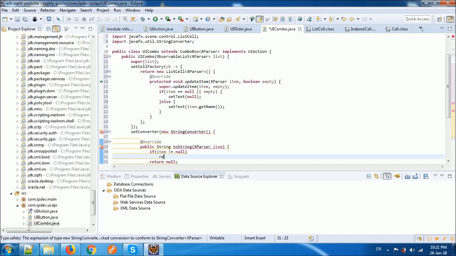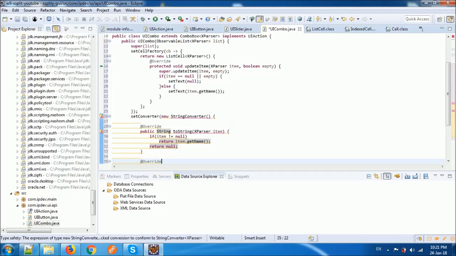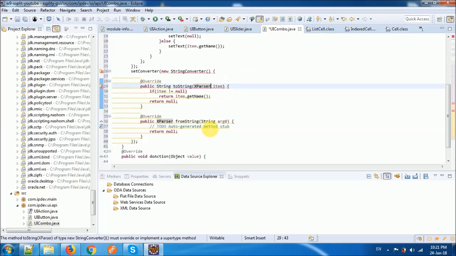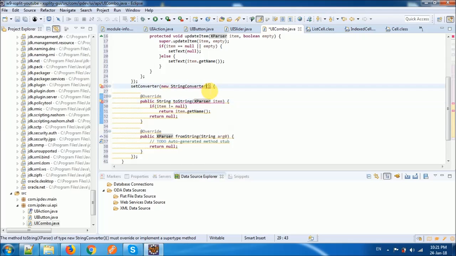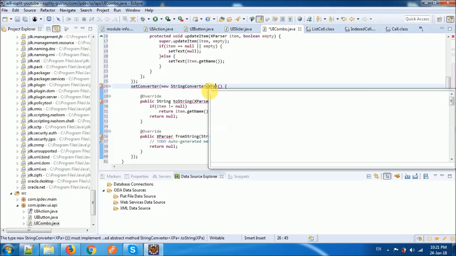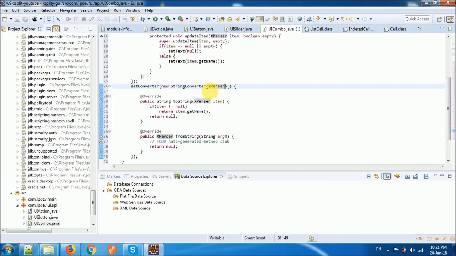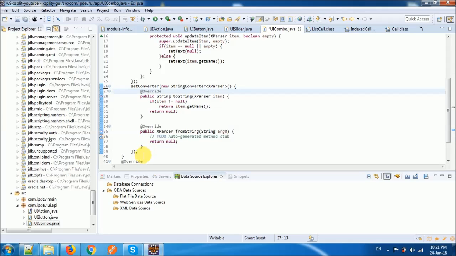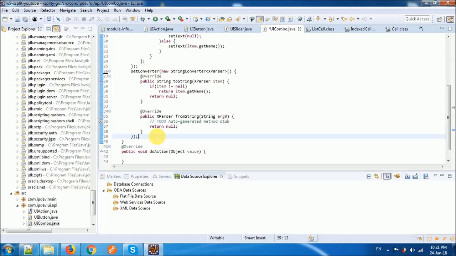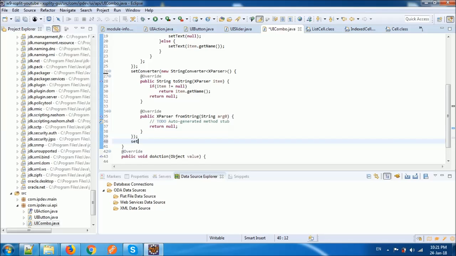Then return item get name of the parser. Otherwise return null. And yeah, I have to put the generic XParser. Yeah, that's great.